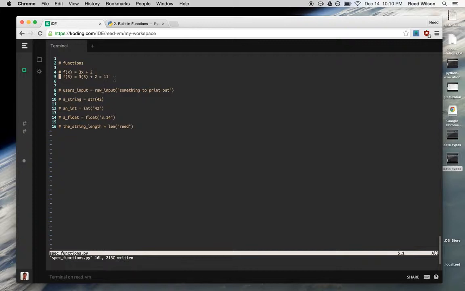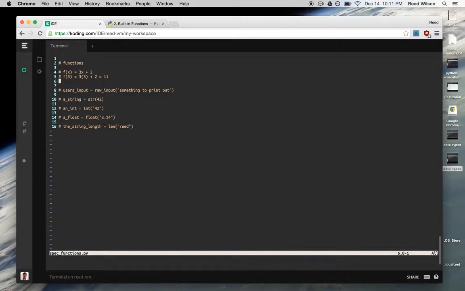If you remember the days of algebra, you may have seen something that looked a lot like this line here that I've highlighted. This is a function, and if we were to plug in values to this function, we would be able to create a graph based on all those values. So the function f here is 3x plus 2. If we were to plug in 3, so f of 3, you see how we just plugged in 3 to our x, our variable, and now it's 3 times 3 plus 2, which is 11. So that is essentially a function in math, but programming has functions as well.